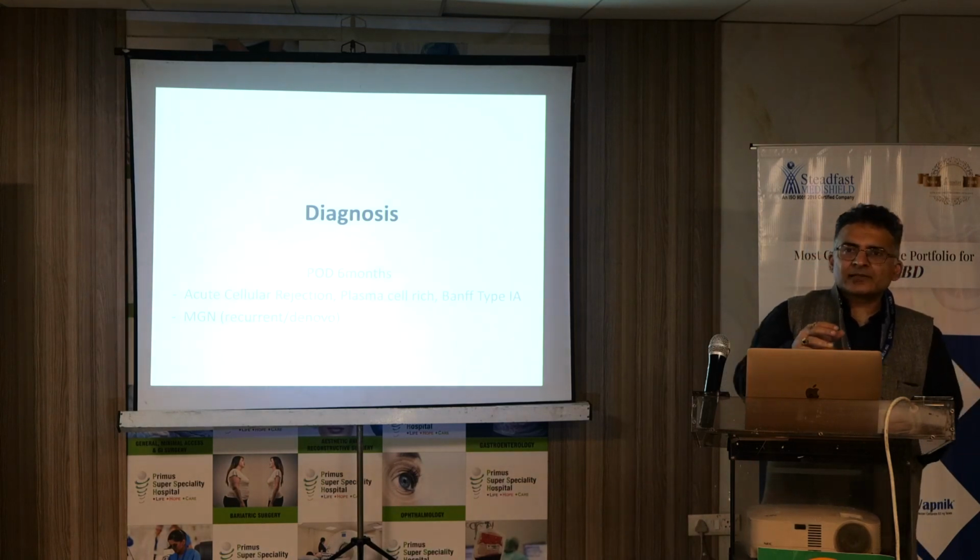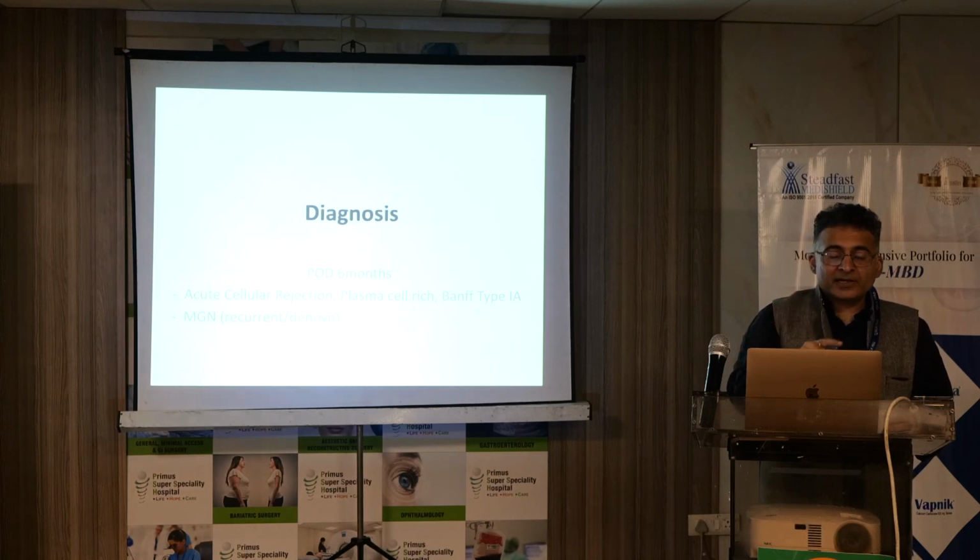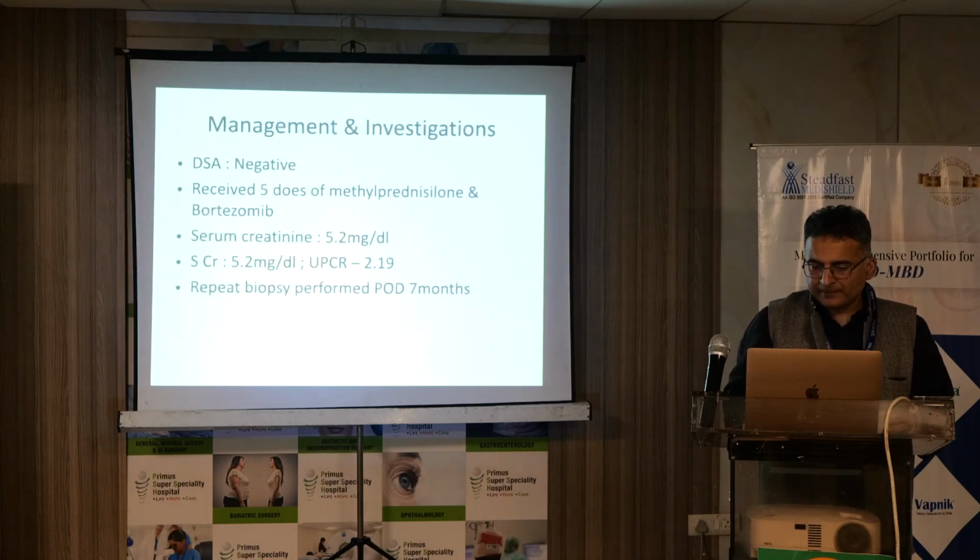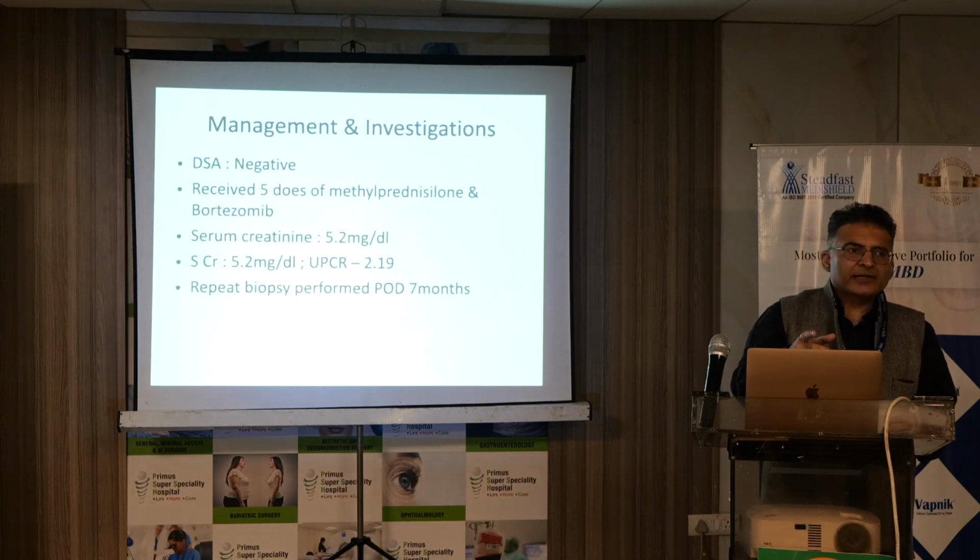See, the important thing is IgA in the glomerular mesangium could be an incidental finding, but IgG along the glomerular capillary loop can't be an incidental finding. Okay, there has to be some reason for that. And the other thing I want to highlight is many times on routine microscopy you will see a normal glomerulus, but immunofluorescence will show deposits. If there was no significance of immunofluorescence, people would have diagnosed membranous on light microscopy. So immunofluorescence has to be done in all cases.